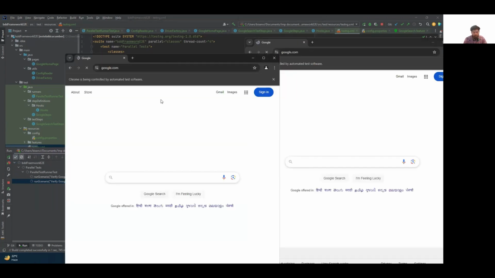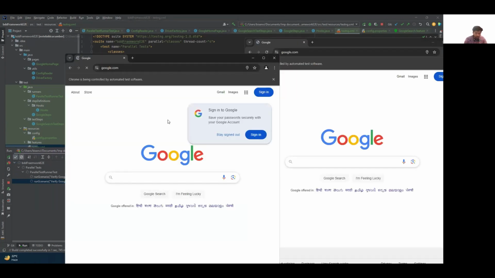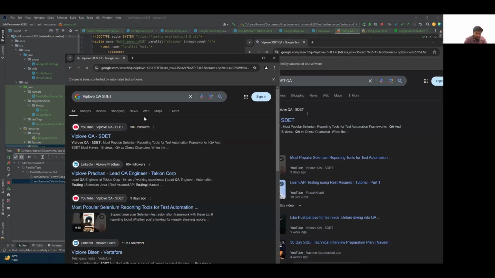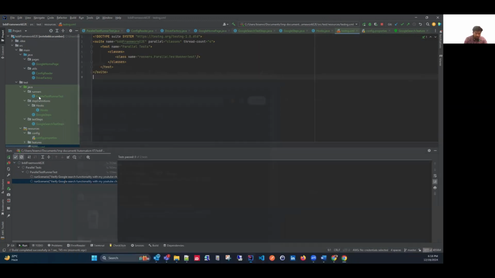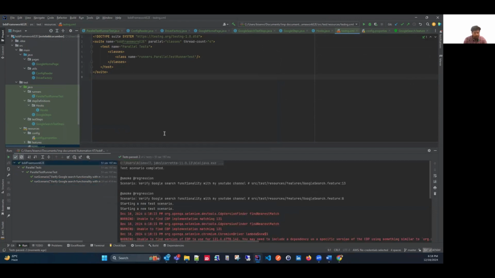I hope you understood how things are calling each other, how things are connected, how with testng.xml I am able to trigger this class, and this class is now running the test cases in parallel, right? All passed. Now, the final step, we need to run this through Maven. Okay, through Maven. Let's try that.